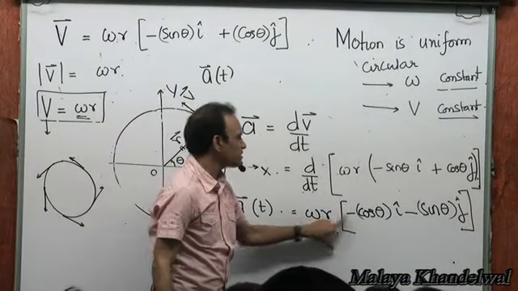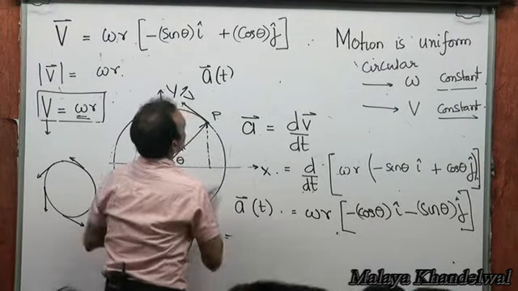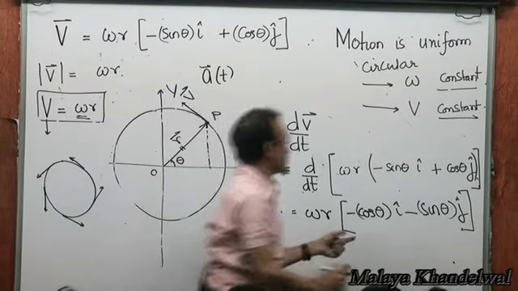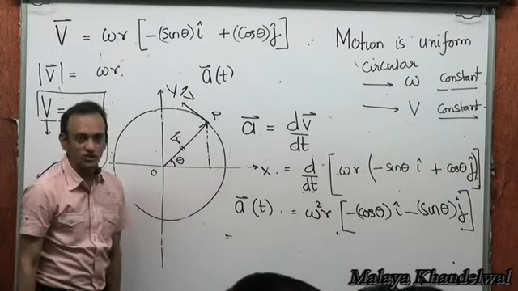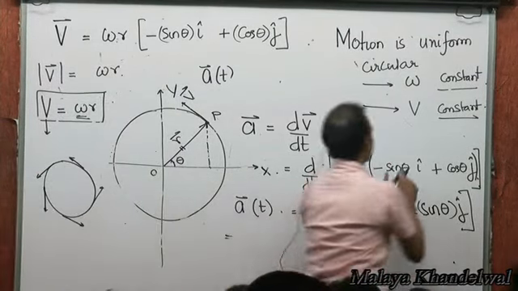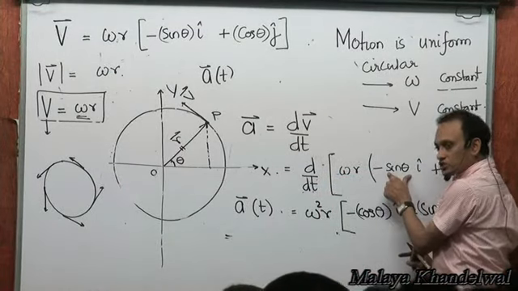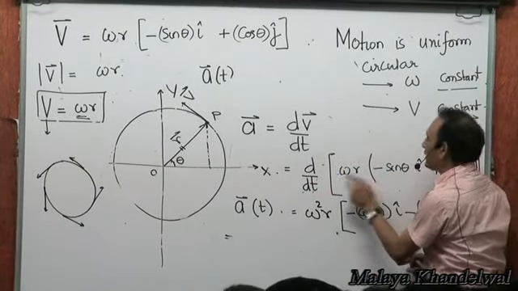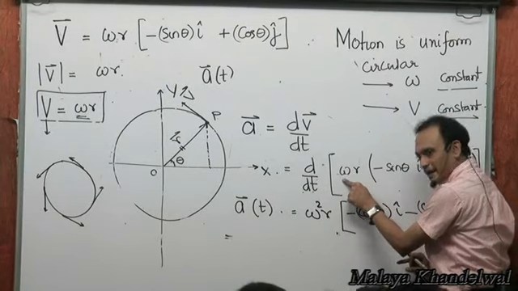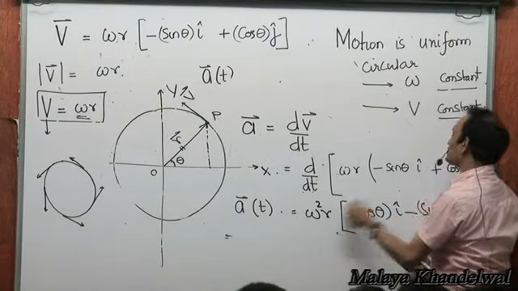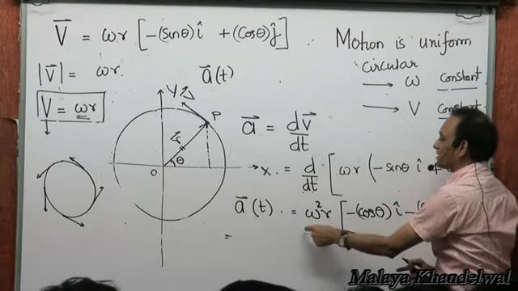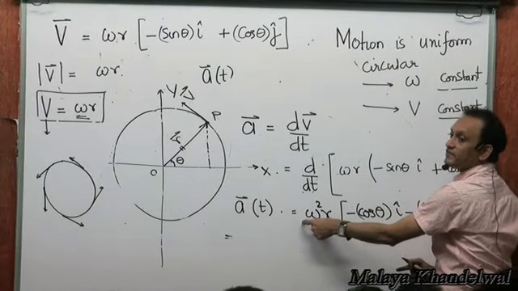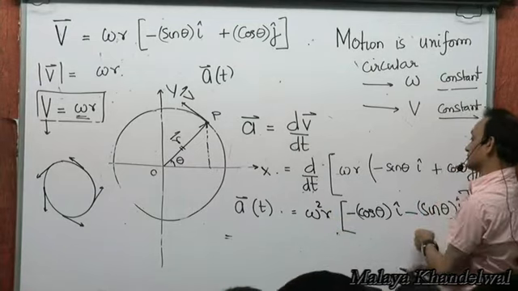Realize that I can take this minus out. And of course there was an omega also. That will make this omega squared r. Yes or no? When I differentiated sine theta, I got cos theta omega. So another omega gets multiplied with this, which makes it omega squared. Same here, minus sine theta omega squared, and the omega squared together come out of the derivative sign. Right? So omega squared r.